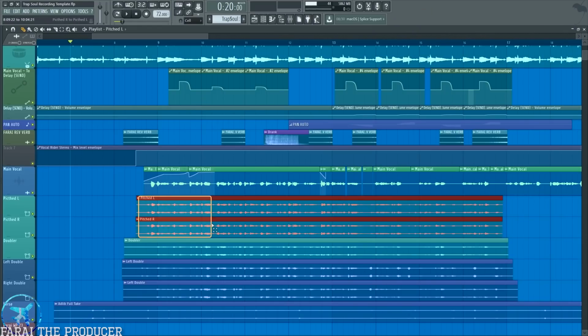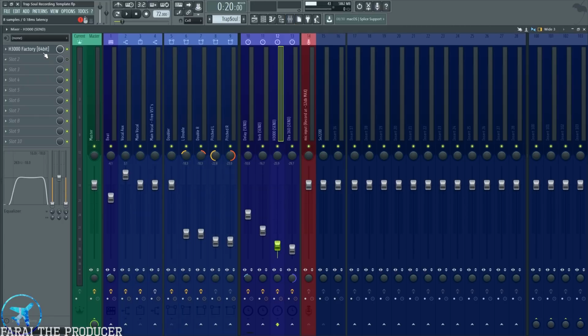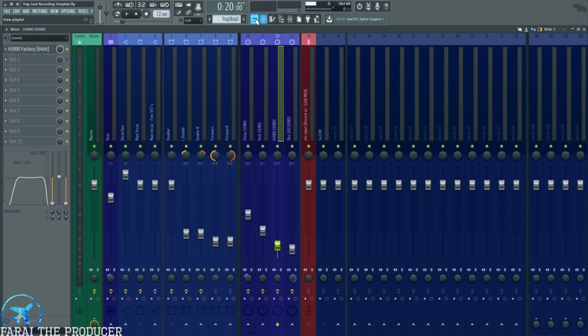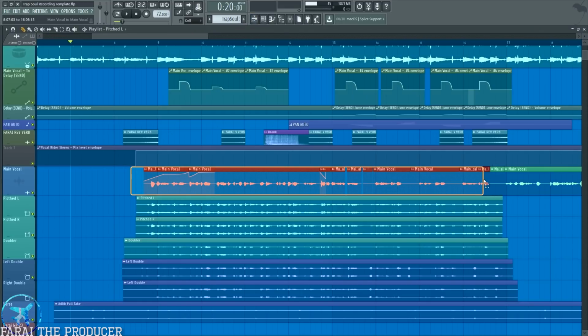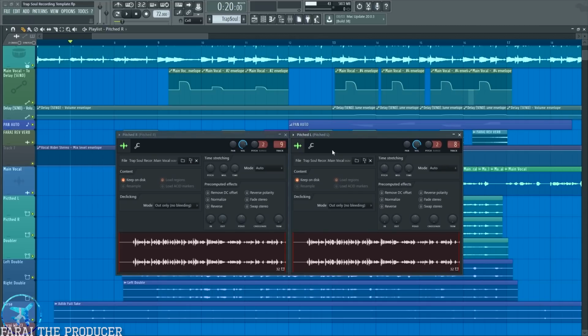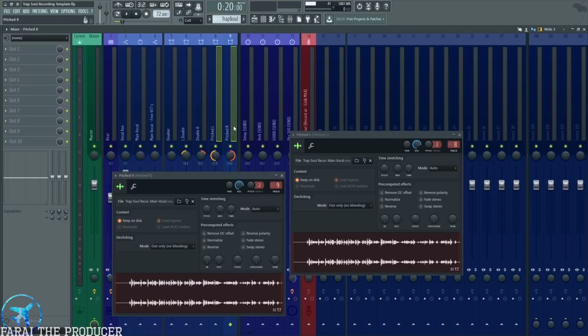And then what you can also do is use the H3000 trick. I have done a video on this, but basically we are doing what is happening in this plugin, but manually. As you can see right there, the left is pitched 1%, the right is pitched 1%. So what I do is I duplicate this chorus that I have right here, the main vocal, so it ends up looking like this and like this. And then I pan them hard left and right. So there you go, those are those two.